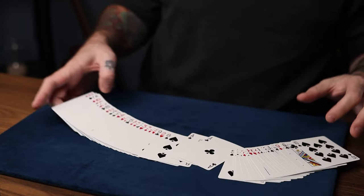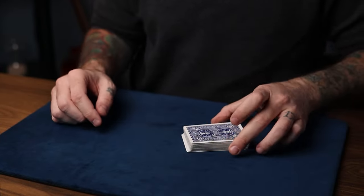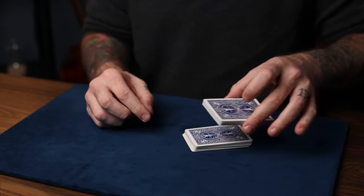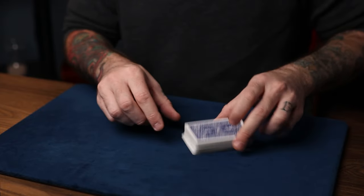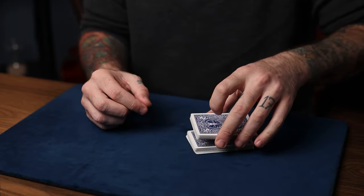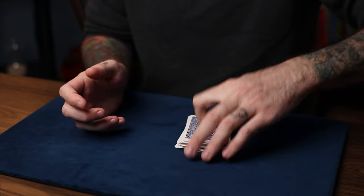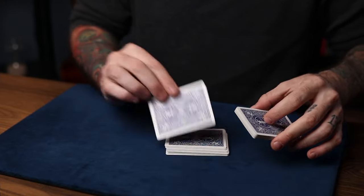It's a lot of fun to play around with, and there are so many things you can do with it. For some reason it also works as sort of a breather crimp — I don't know how, but it always does. You'll always be able to cut to it without having to riffle up the sides to find the short card. You can always just cut right to it for some reason. There's no crimp, I promise, but it operates just like a breather crimp for some reason.